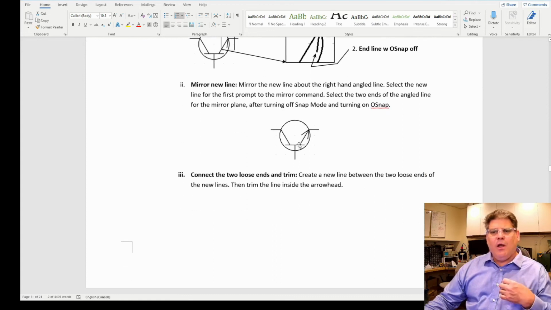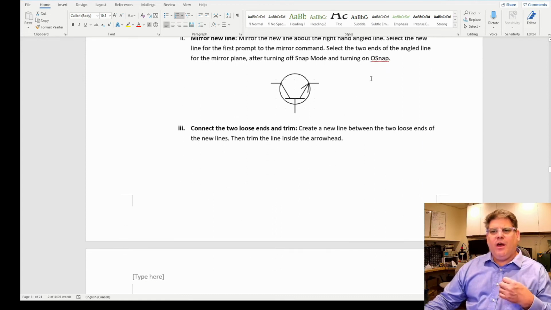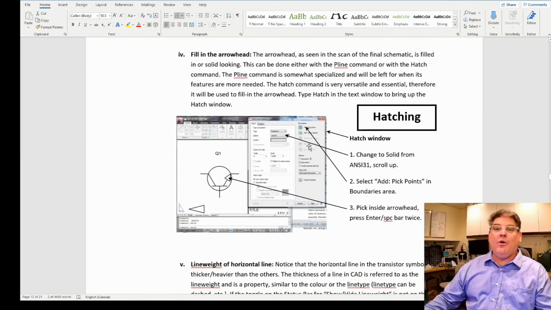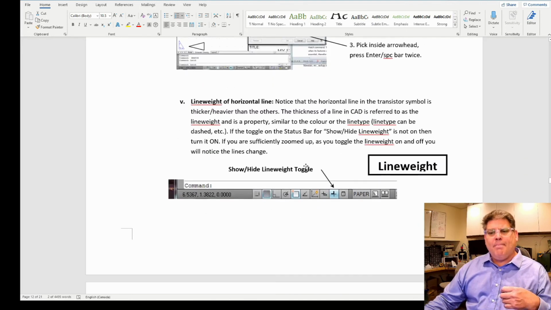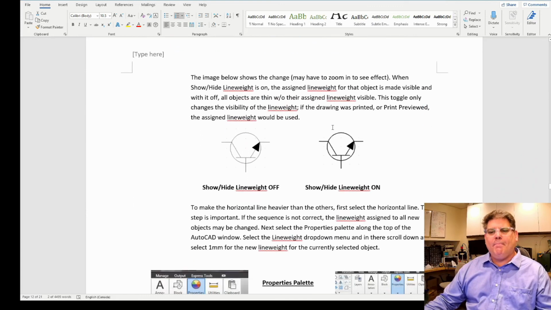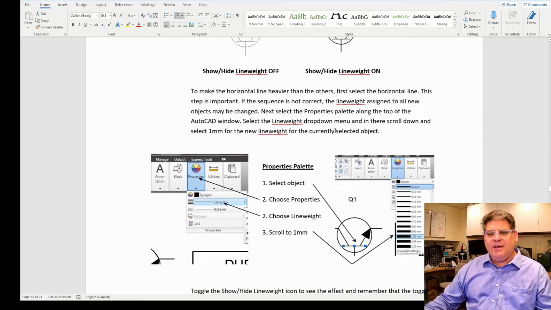Adding the arrow is definitely important. Turning on the object snap again will make it jump to those endpoints, so you don't have to go in and right click, control right click every time. You can turn on and off your line weight, something that we didn't really mention earlier, but you can actually hide it or show it. Personally, I don't get too awfully excited about it.